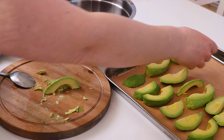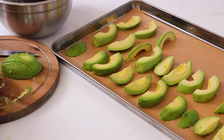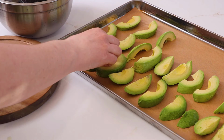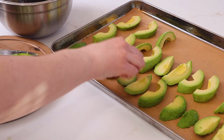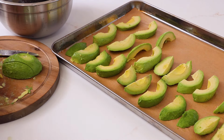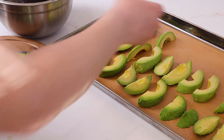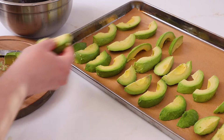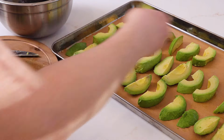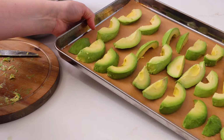We're just about done with filling our baking sheet here. Make a little room where you can. Again, we don't want them to touch, because if they touch, they can stick, and if they stick, they're not going to freeze well. Perfect. These are ready for the freezer, and we will see you once they're done.